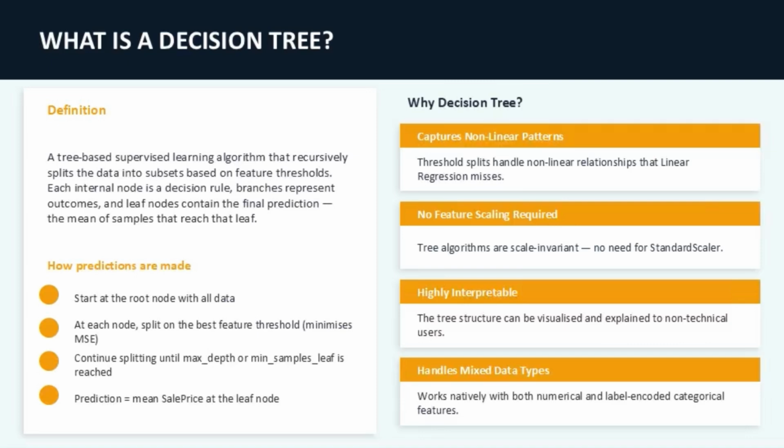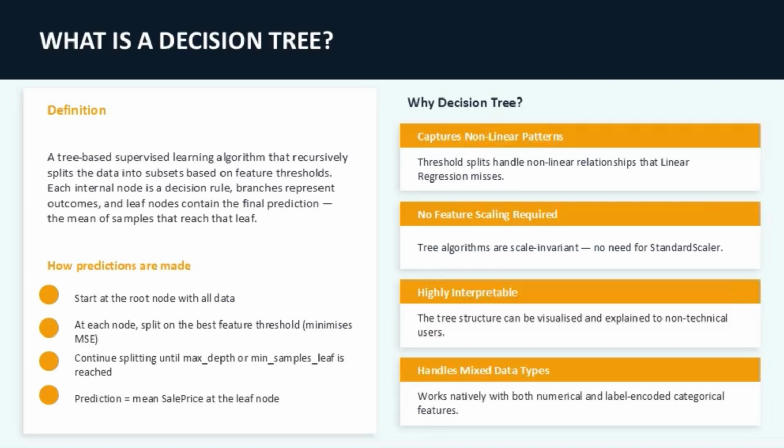One of the biggest advantages of decision trees is that they can capture nonlinear relationships. Unlike linear regression, which fits a straight line, decision trees can model complex patterns by creating multiple splits. Another advantage is that they do not require feature scaling, and they work well with both numerical and categorical data. However, decision trees have a major weakness: overfitting. If the tree becomes too deep, it starts memorizing the training data instead of learning general patterns. This results in poor performance on new, unseen data.